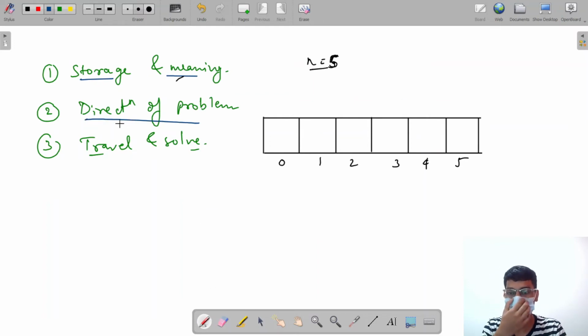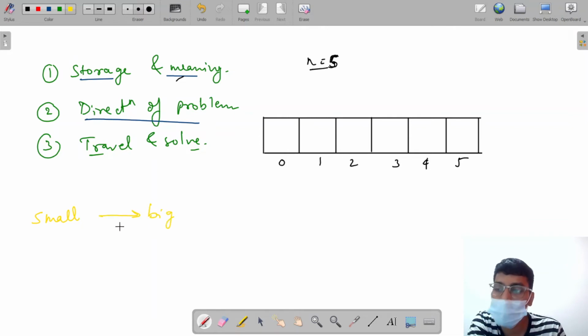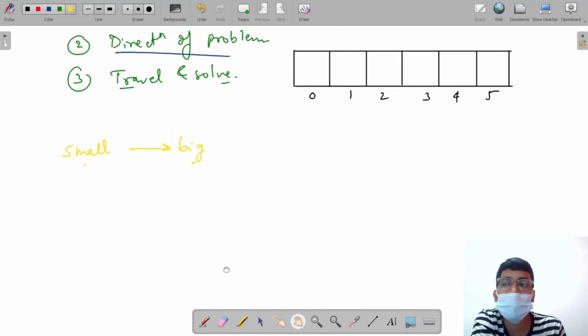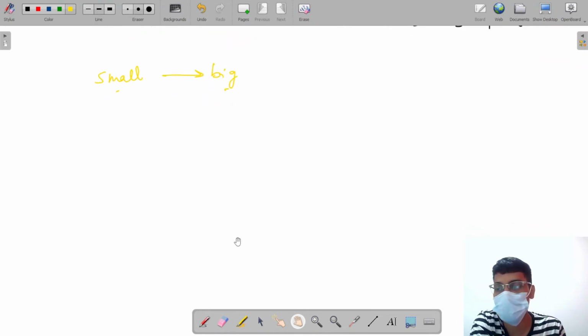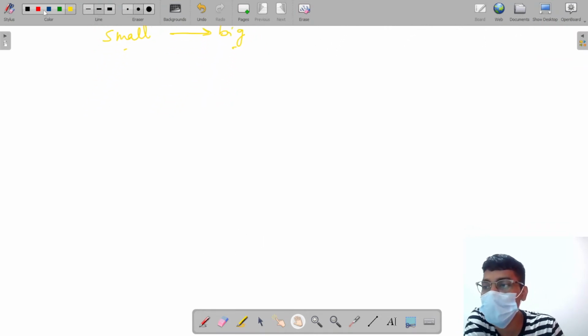Okay, now the second thing is the direction of the problem. We have to identify the direction of the problem. Here we need to identify where the small problem is and where the big problem is, and then we have to go from small problem to big problem, solving and filling this DP. There is also a simpler definition which helps to understand what is meant by direction of problem.